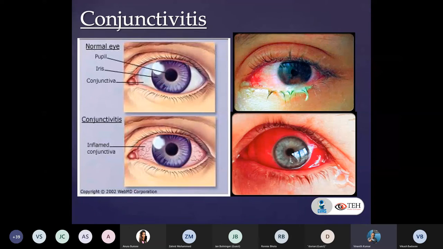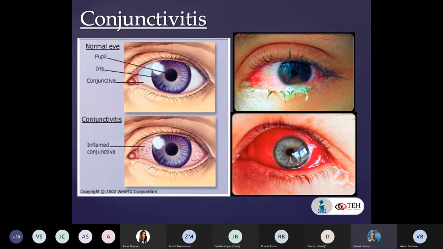Moving beyond the lids, we have the conjunctiva. The conjunctiva in a normal eye and an inflamed eye is different. When there is diffuse congestion, we invariably call that conjunctivitis, which can occur because of various causes. The commonest we see is viral conjunctivitis, which is self-limiting, does not need any antibiotics, and usually resolves in about 3 to 5 days. Patients present with a gritty sensation in their eyes. Just washing their eyes, keeping them clean, and making sure clean towels are used should resolve this problem.